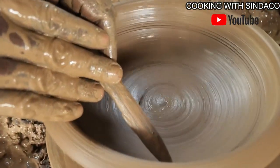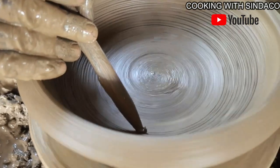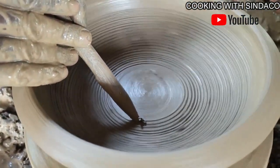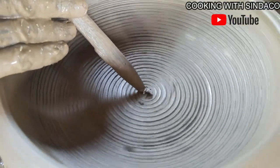So this is what they use to make the lines inside, because someone asked me that question. It's a wood. Bamboo cut, bamboo knife, yeah. So they use the bamboo knife to make the design or the lines.